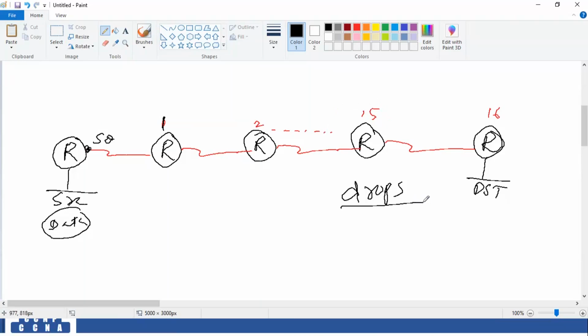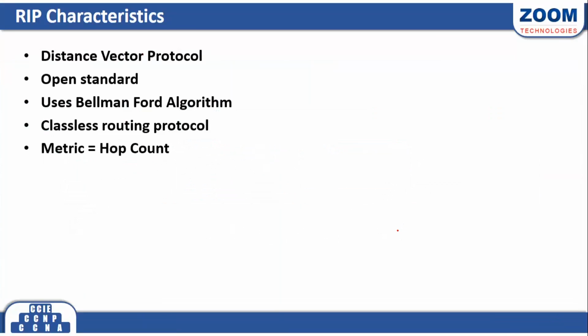But what is the destination router? The 16th. So can we reach the 16th hop? No, because the maximum hop count a RIP packet can reach is 15 hops only. 16th is unreachable. Your RIP protocol can hand over a maximum of 15. So if you want to use RIP protocol, make sure in your topology the destination is within 15 hops only. If your destination device is at the 16th or 17th or 18th hop, it cannot be reached. My destination router is here at the 16th. The 15th router will say, I'm dropping your traffic, it cannot reach 16. Maximum I reached is 15 hops. That's all.